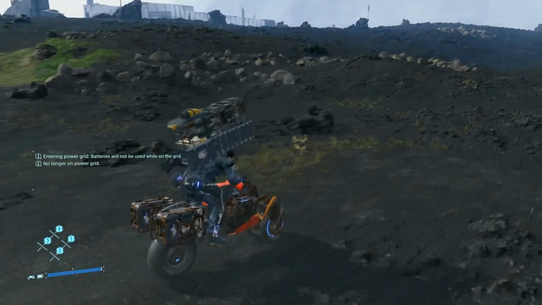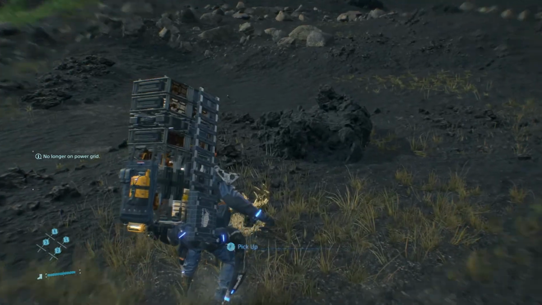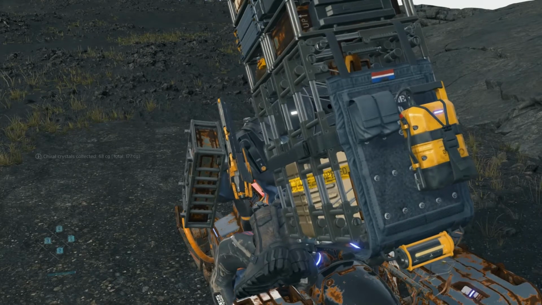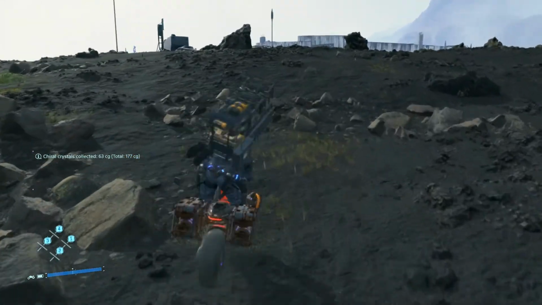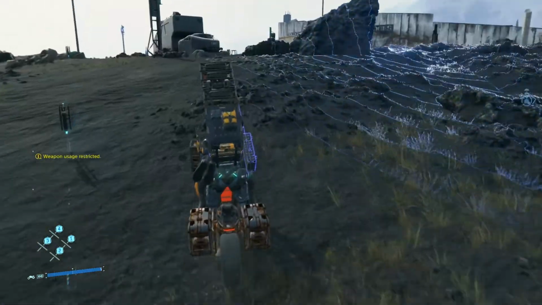Alright, round here. Maybe just get those chiral crystals just to replace some of the ones I've lost. Well, not lost. Some of the ones that I voluntarily surrendered to the road paver. Alright, get moving. Around hither. Whoosh, around here. There we go. And into the safe location.